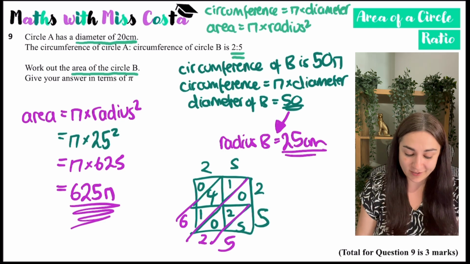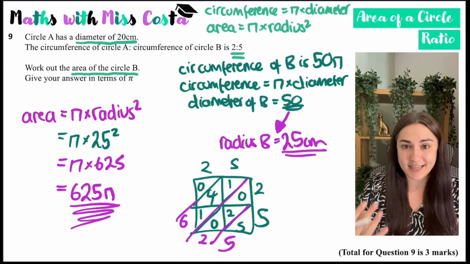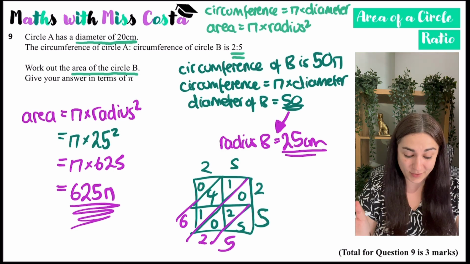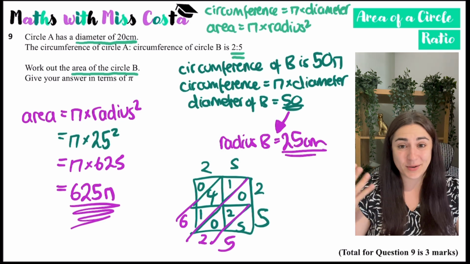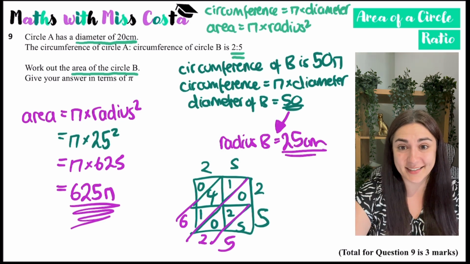It's just about recognizing what formulas you already know and how you can use them in these questions. That's how you need to attack all of the questions: what do you know and what can you use? At least you can pick up some marks for some of the simpler things.